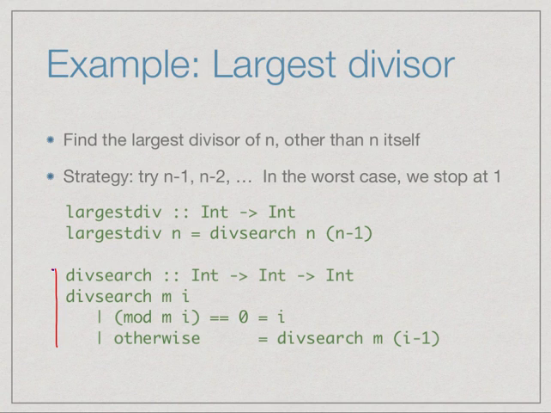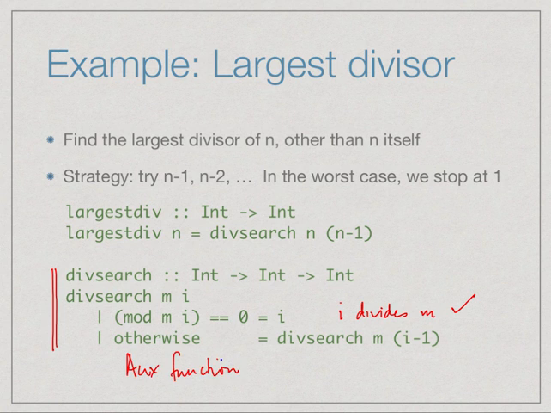So here is an example where the function we want to write is expressed in terms of another function. The largest divisor of n can be obtained by searching for divisors of n starting from n minus 1. And how do we search? Well, if the second argument divides the first argument, so if m mod i is 0, then we have found the divisor, so we return i. This means that i divides m. We're done. Otherwise, we go to the next one. The reason this terminates is that eventually i minus 1 is going to become 1, and 1 will always divide. Okay. So we have an auxiliary function.